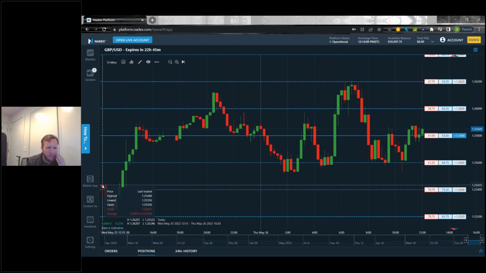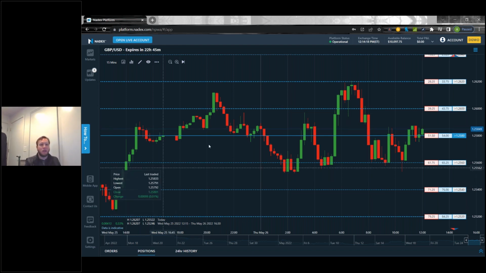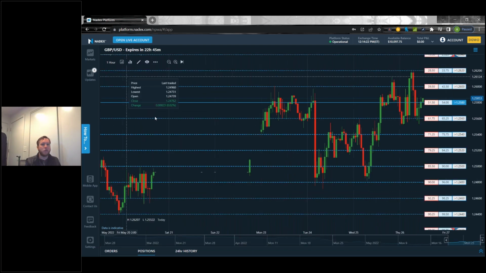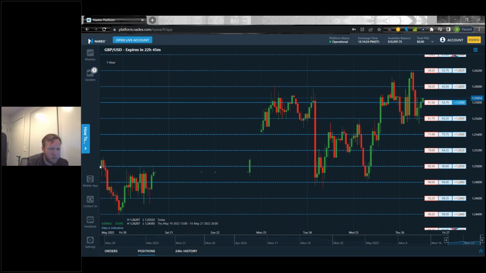If I go back to this candlestick right here, you can see this candlestick is May 25th at 12:15. Right now, the current candlestick we're on is May 26th at 12:15. So I am getting 24 hours of data on my screen when I click this 1 day. We can do 1 week. If I go back to this first one now, it should be about a week ago, which would be Thursday, May 19th. And now we're going up to Thursday, May 26th.